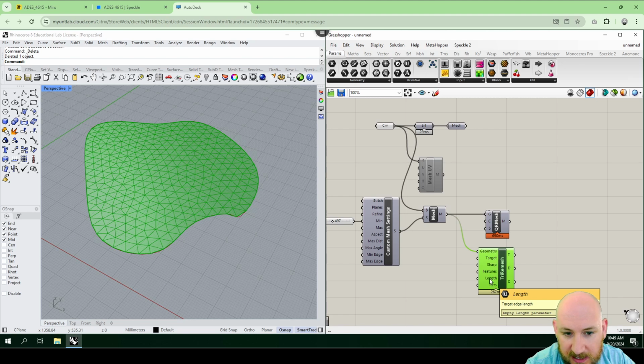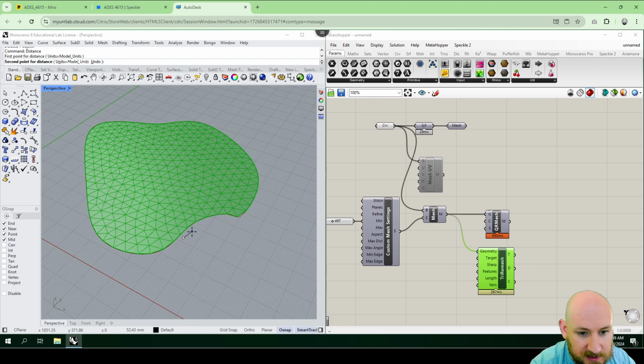And you can set the length here. One thing to be very careful about is if you have a mesh that's the size of, let's say, a floor plan, and then you tell it to divide with a mesh triangle that's the size of a pin, it will try to do it and create 30 million mesh faces and crash your computer. So it's a good idea, before you ever change the length setting of the tri remesh, to measure.